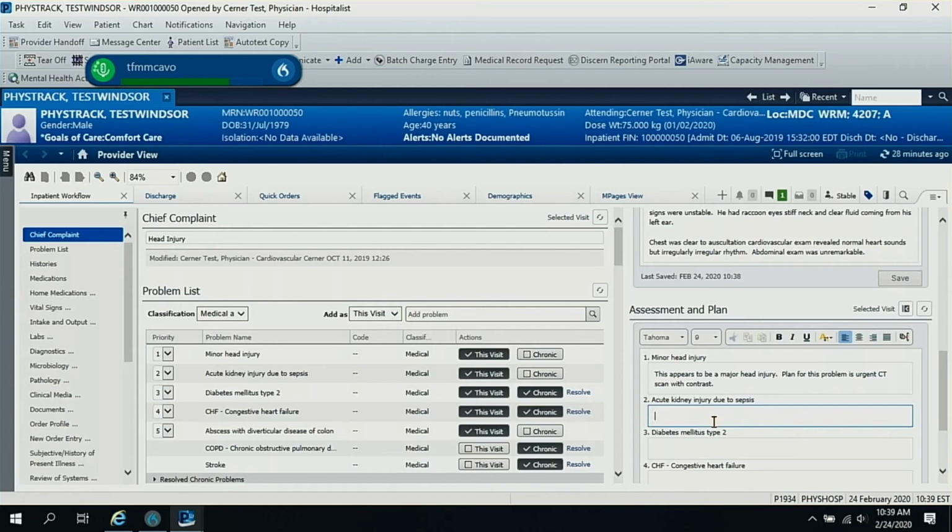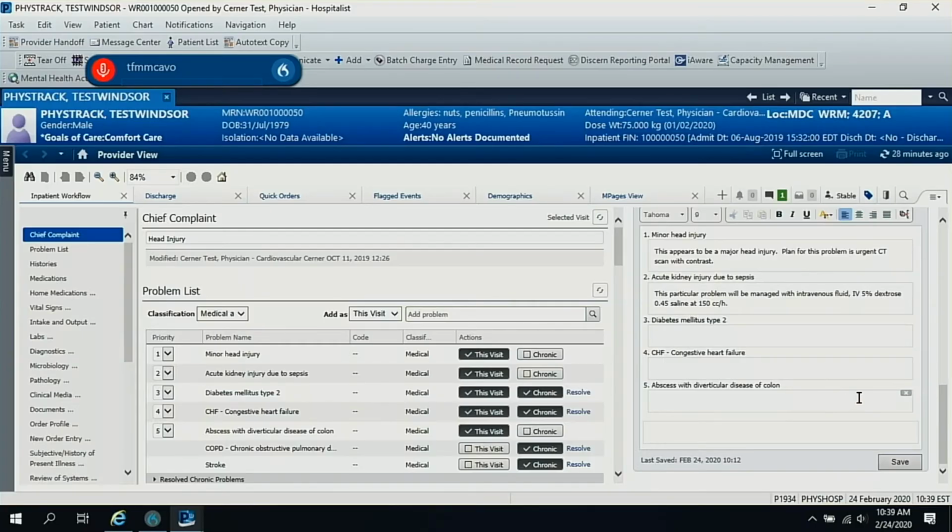This particular problem will be managed with intravenous fluid, IV 5% dextrose, 0.45 saline at 150 cc's per hour, period. And similarly, you can go down the rest of the diagnoses and fill in the plan of management.